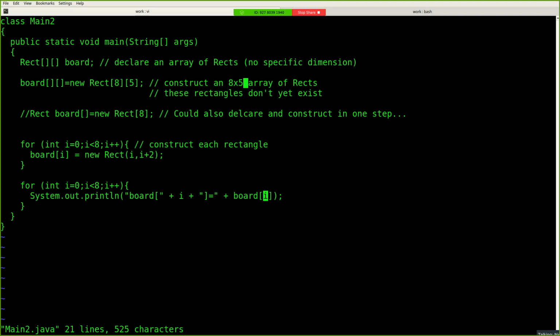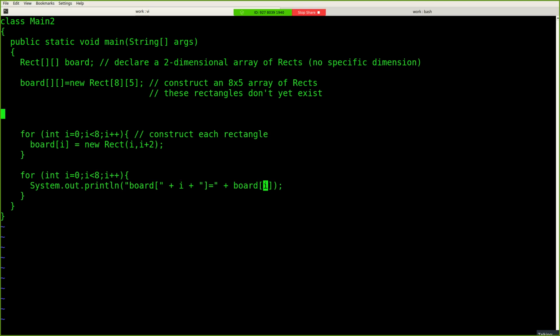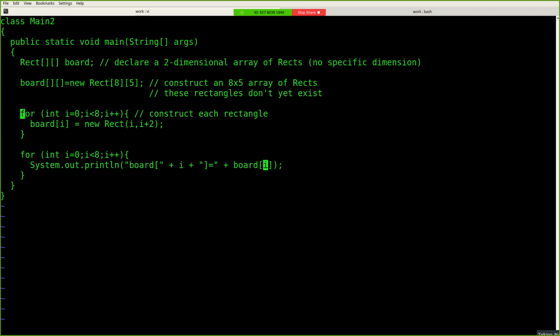All right, so declare a two-dimensional array of rectangles. And then we'll construct an 8x5 array, which we could also do in one step. So let's go ahead and initialize these.